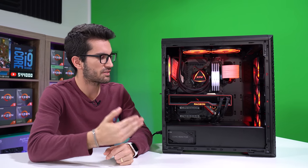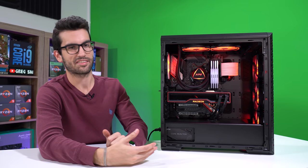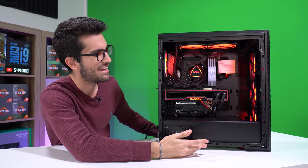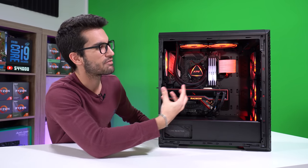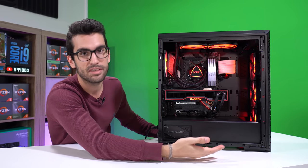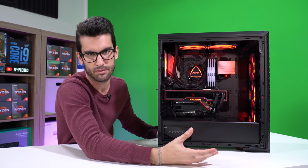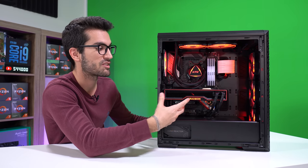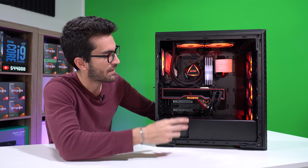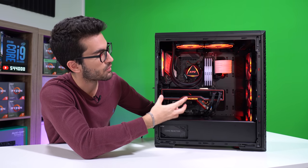All in all, I think this PC turned out very well. It looks pretty darn good considering we've synced up all the RGBs. Usually you'll see a build with just the standard rainbow effect running and you don't really get a true sense of the benefit of having RGB compatible hardware unless it's fully synced up. To do that you need to install an operating system and the RGB software — it takes some time, not a lot of reviewers like to do that. But getting the colors to sync up with the reference 6900 XT really paid off.